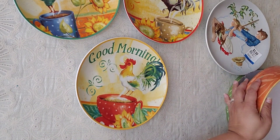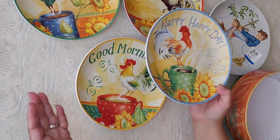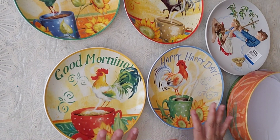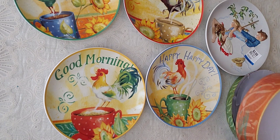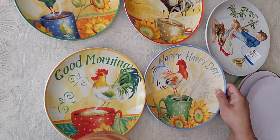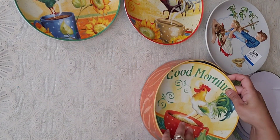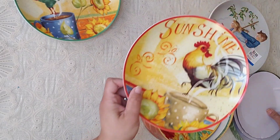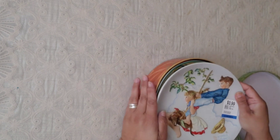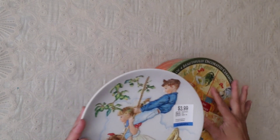And then look at this one — 'Oh Happy, Happy Day.' Aren't they nice, you guys? I like them so much, very very happy with them. I got all of them and I really want to display them somewhere because I like them a lot. I wish this one would fit here but it's kind of too big, but it is protected in here.